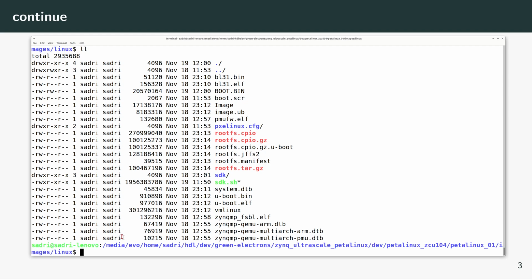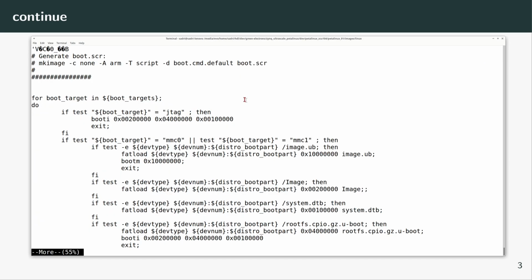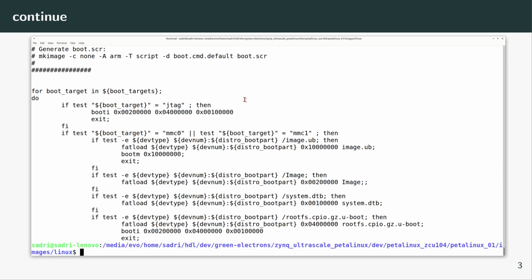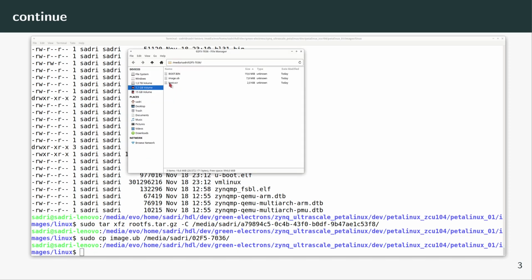Boot.bin goes to the first partition. So I copied this one, and I also need to copy this one. This file is basically telling you how to boot PetaLinux. The image.ub is very small. I keep this also on the first partition. The root file system is not here. The root file system is compressed to something near 100 megabytes, and it's on the second partition. But we still need this file because the Linux kernel is here. So I'm going to copy this file to the first partition. The contents of the first partition are these three files.